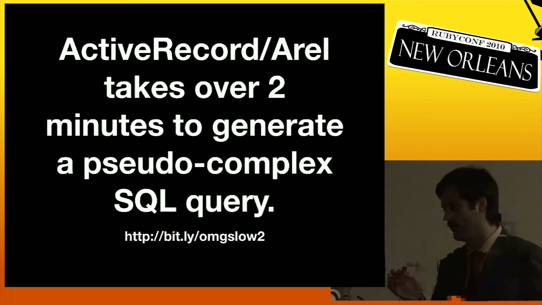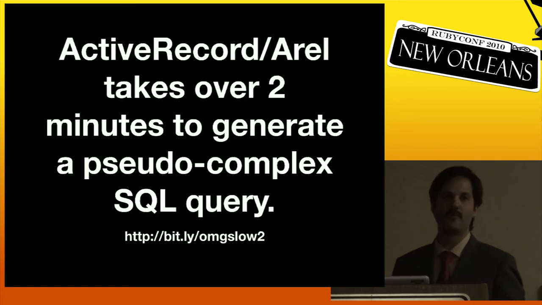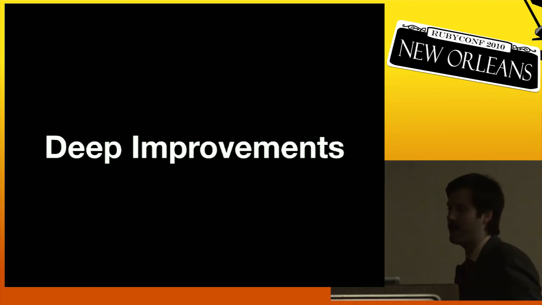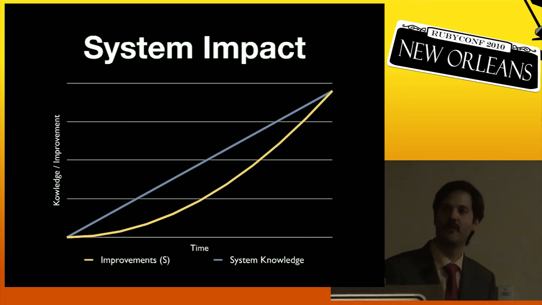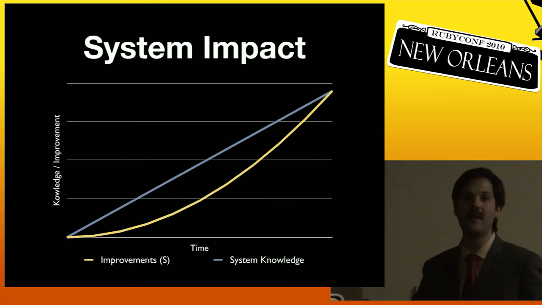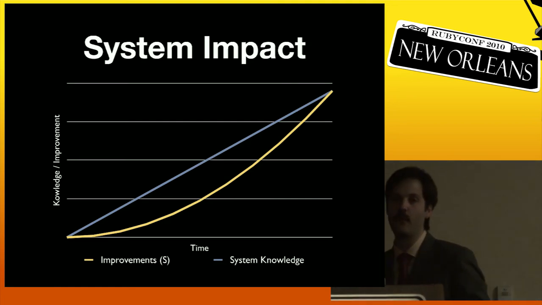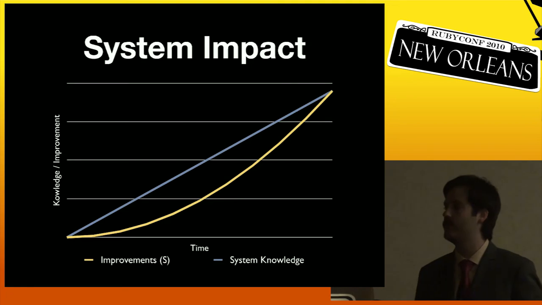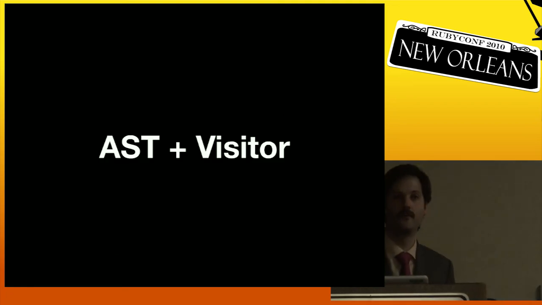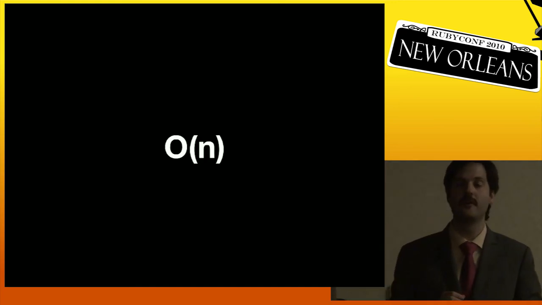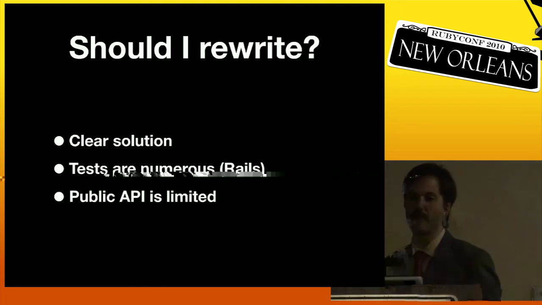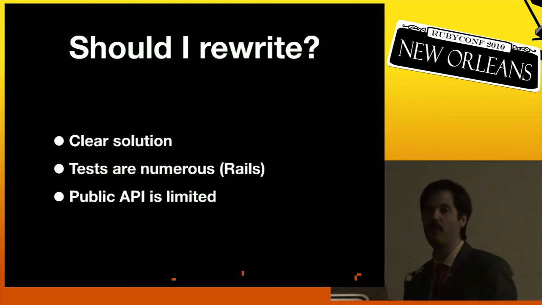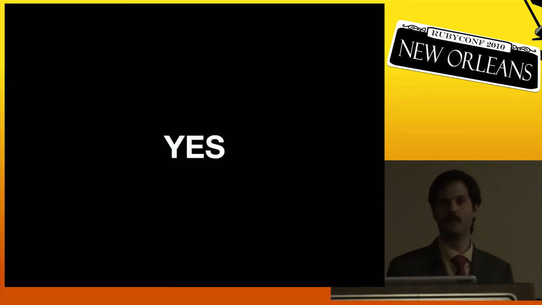And unfortunately, no amount of small improvements like the one we were looking at earlier will fix this. We have to do deep improvements. And the things I don't like about deep improvements is I think that your system impact looks a little bit like this. Our knowledge grows, but we can't really make many deep impacts to the system until we know more knowledge. It's more expensive on us to make these things. But in Arel's case, we know what the right solution is. We know that this should be an AST and a visitor. These are known technologies. Generating SQL is a solved problem. We know that it can run in O(n) time. So we wonder, should I rewrite? We have a clear solution. We have many tests for this code. The public API is limited. So in my opinion, yes. We should rewrite this code.